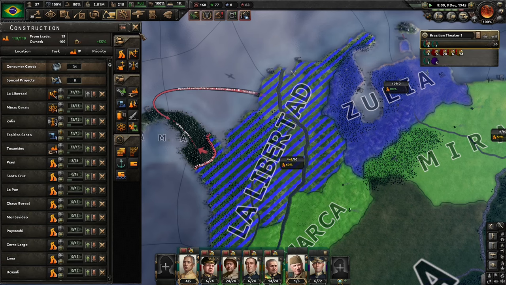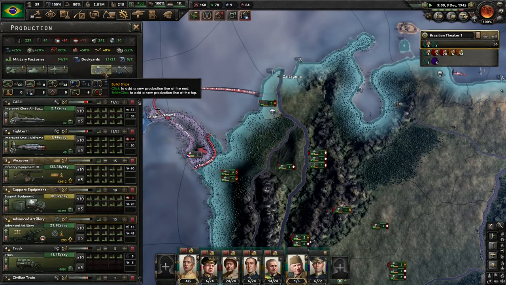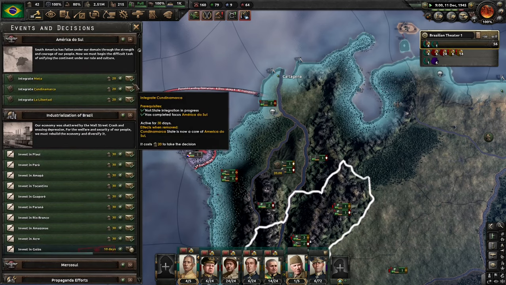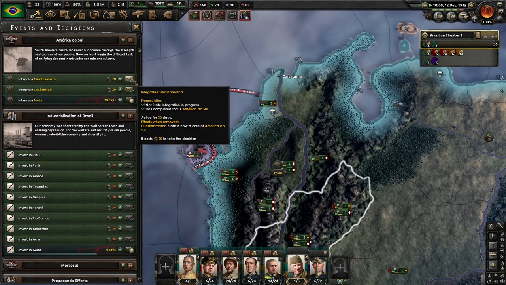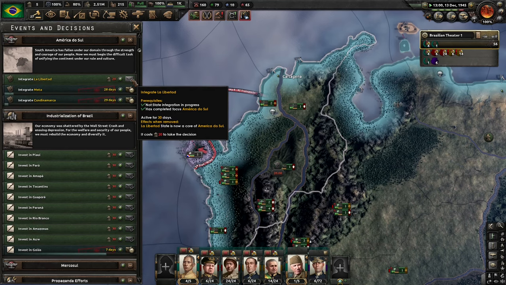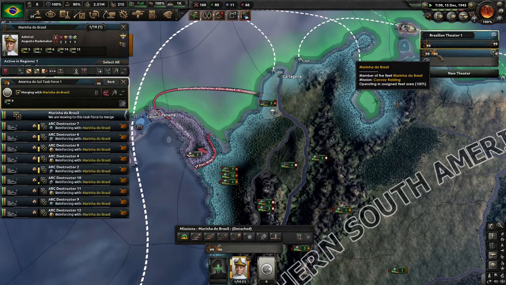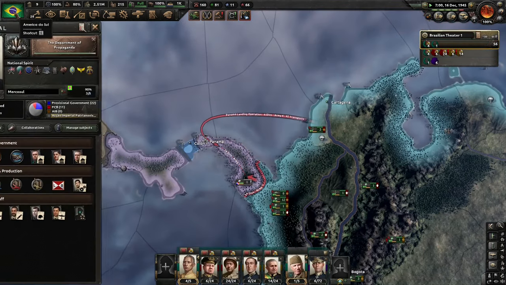We're still making a nuclear reactor, which is great. Anything else we have? We need more naval XP. And we're going to integrate Meta. I don't understand why this is only 20 political power. When I played as Argentina, it was like 75. I don't understand the giant difference in political power costs. It makes no sense to me.